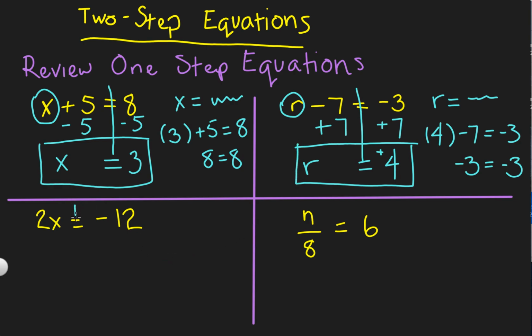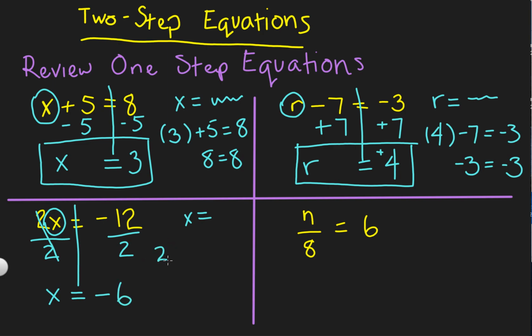Next example, we break it apart. Again, we're looking for x equals something. I identify that what's happening to the x is multiply. So the opposite of multiply by 2 is divide by 2. And we're going to show that by the fraction bar. Remember that fractions are just division. These cancel. 2 divided by 2 is 1. So that leaves us with x equals negative divided by a positive, which will give me a negative. And 12 divided by 2 is 6.